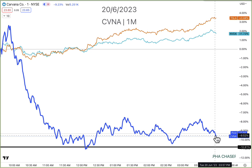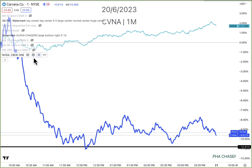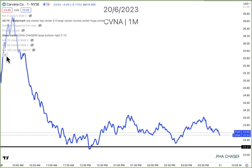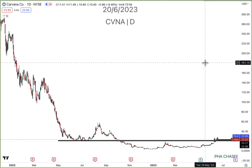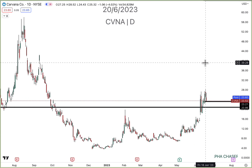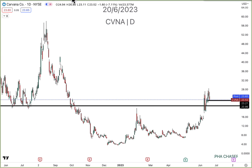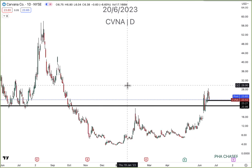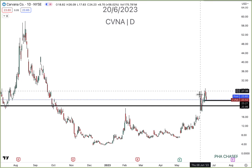I'm not saying that these names are done. I actually kind of like CVNA going into the KMX quarter, but we'll get into that later. So if you do this, what I'm suggesting, what you'll note is that you'll be able to determine the relative strength very, very easily and for free. You won't need to use anything like MarketSmith. You just see where your stock is versus the relative strength of the index over the corresponding period of time. That's all you need. So CVNA, I would not rule out. I still like it going into the quarter.